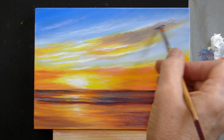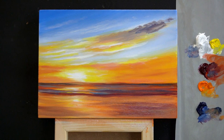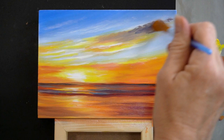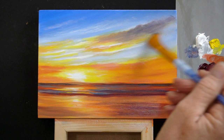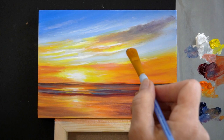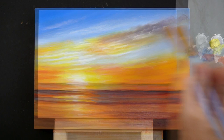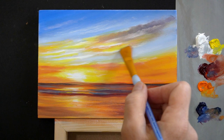With the crimson, it's gonna make a nice color. I think I'm gonna grab my larger filbert brush so I can soften that, kind of push it around a little bit. Tap it. Maybe I'll put some white through here a little bit, just to crimson. A little more crimson. Maybe in here. And you can use your smaller brush too.